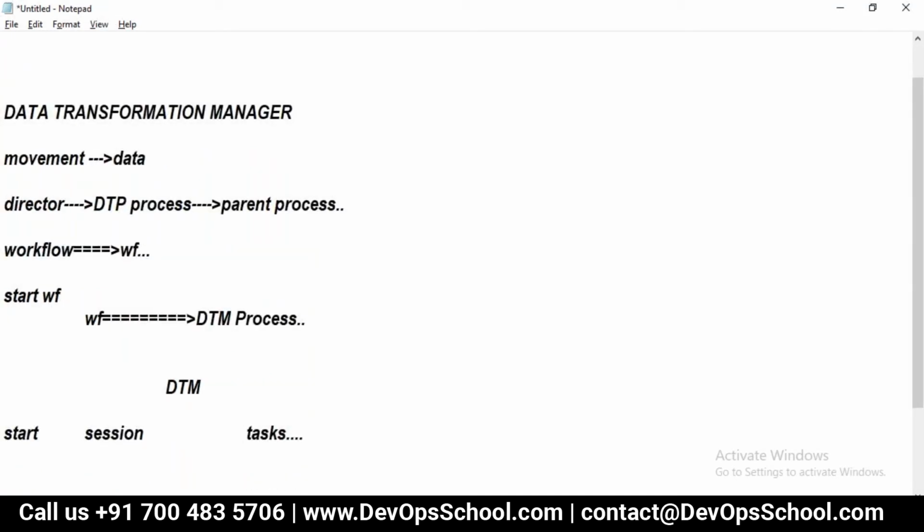For each of these tasks, Informatica is going to spawn a separate thread: a session thread, a start thread, and other task threads, like the multiple event-based threads and so on.